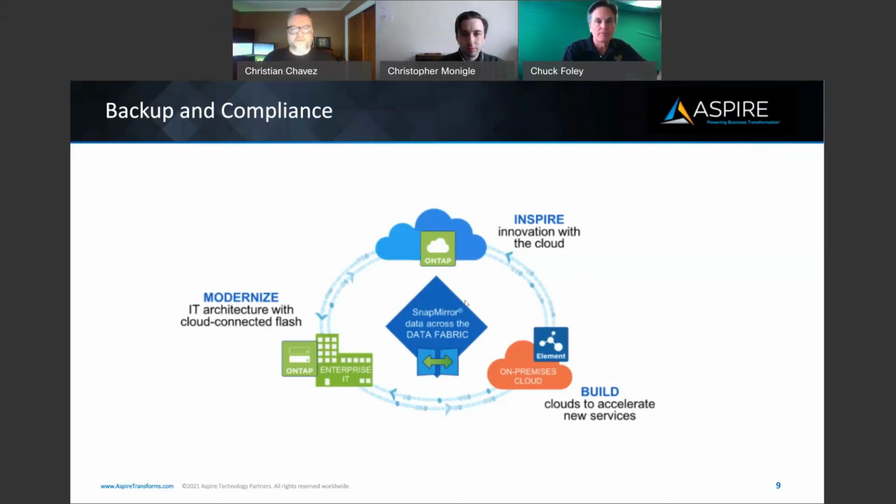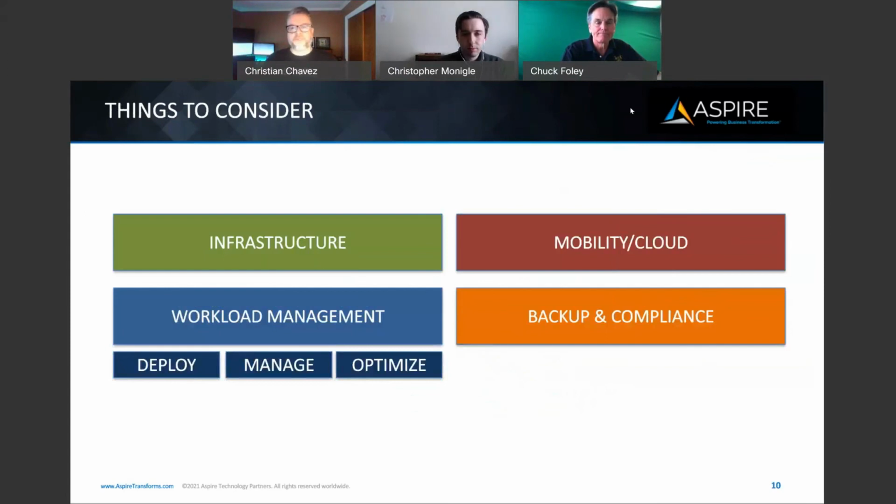Excellent. So these are the things that we touched upon, and I think these are the takeaways from our conversation here today. Things to consider when building out VDI. Obviously, infrastructure we had talked about. The mobile aspect of moving VDI, either keeping it on-prem and partly out in cloud, depending on how mobile you need, and some of the services that NetApp provides there.